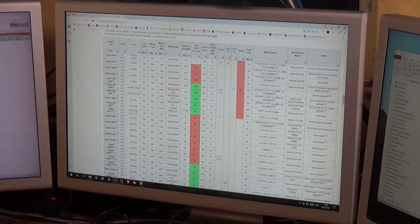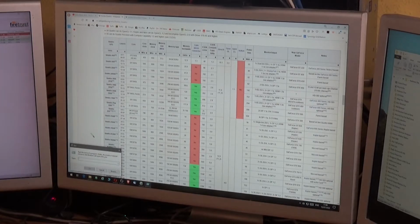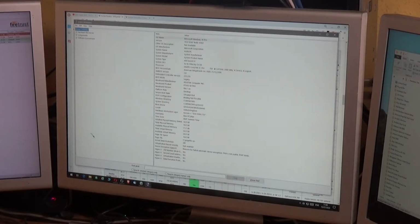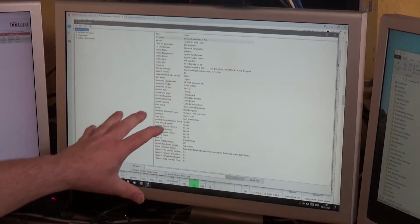Just before I do turn it off and take it apart, you might be wondering how I can find out what kind of BIOS my motherboard is running. Well, there's various software packages out there that will tell you that kind of information. Speccy is probably the most well-known one, but Windows has a lovely little application itself called MSInfo. Bring up the run box, type in msinfo32, hit return, and it will give you this page up here, which gives you everything you need to know about your system.